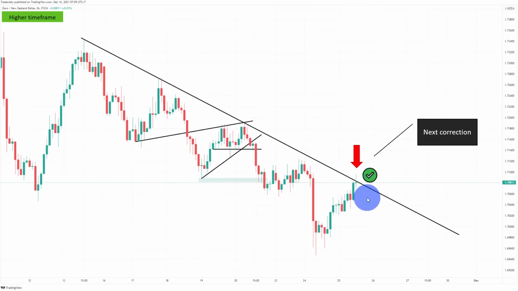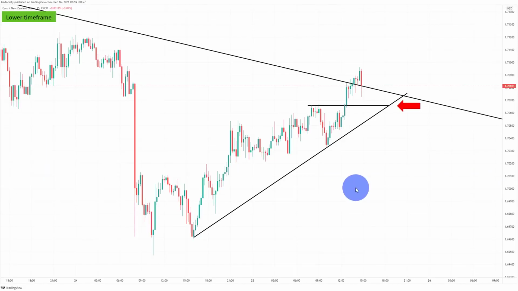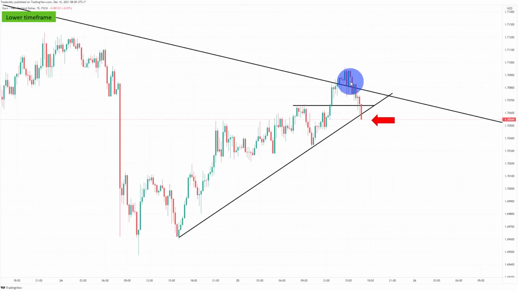So now, again, we want to short. We are here at a previous support resistance area, but we can go to the lower time frame. And on the lower time frame, we see that for now, not too much. We have a potential trend line, and the market is currently trading at the long-term trend line here. We wait a little bit, and we can see the long-term trend line here that came from the higher time frame is not holding. And suddenly we see a lot of selling pressure. We are breaking the trend line, and also we are breaking below the last swing low, and again, a very strong selling sequence.